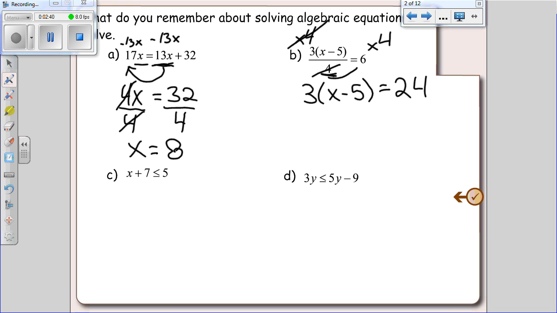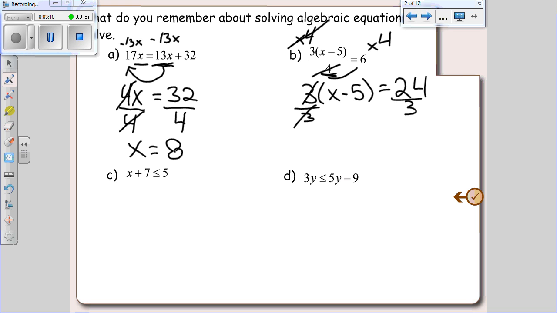What's the next thing we want to get rid of? The 3 on the outside. The brackets first. So we want to divide both sides by 3. What cancels on the left? Could you FOIL? Yeah, good question. If you chose to FOIL, that's fine. You're just going to have to divide out your 3 later on anyway, because it would give you 3x on the inside. Like I said, there's going to be a lot of routes to get there. I'm going to try to show you what I think is the most efficient. It might not be, but it's just what I'm comfortable with. I think that's how my brain works.